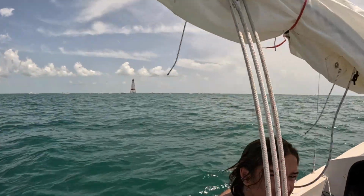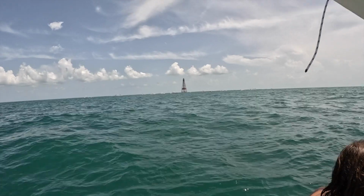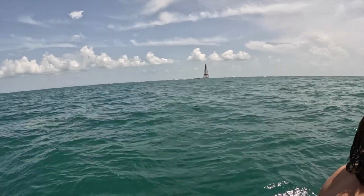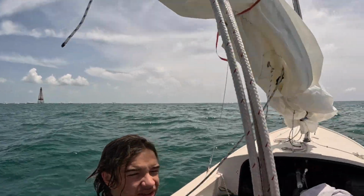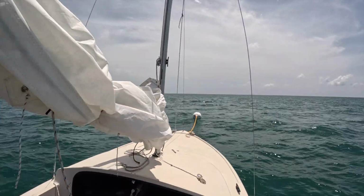Okay, we're at Sombrero Reef. We just came back to the boat. Here's where we moored. We're pretty far. You see the rest of the boats there and the lighthouse. But all the mooring buoys were taken. So we have one right up there. I don't know why there was one sitting way out here, but we used it and we tried swimming out there. We swam all the way out there. It's a lot farther than it looks.